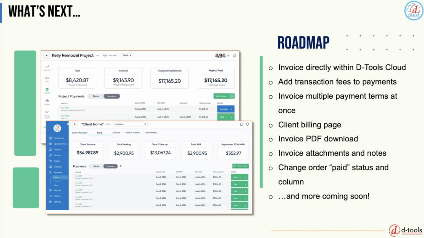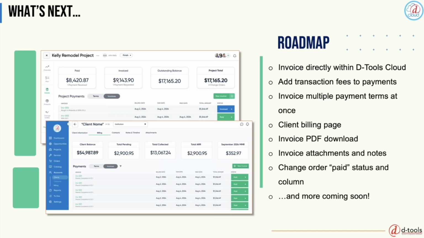We're doing a little bit of a redesign to the client billing page, to be able to track the payments, track the invoices, outstanding balances, all of that, on basically that page for you. Being able to download invoices as PDFs, send them out, especially when it comes to sending them to maybe corporate customers that want to see that, rather than just making a payment on a payment request.